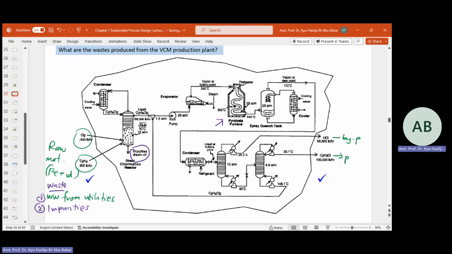Okay, so here combustion occurs. It will heat up the raw material over here, then it will produce waste gas. The gas here can be CO2, CO, syngas. It depends on the raw material that you use.